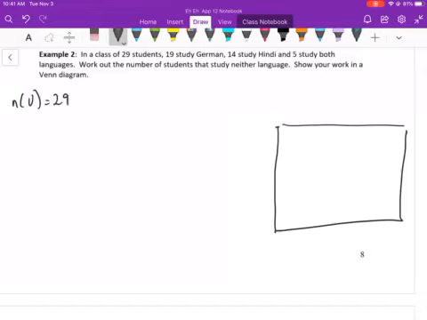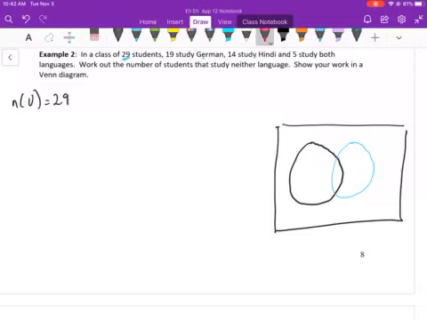So I'm going to draw my first circle here, and I have a few sets going on, actually 2 sets going on, and I also have an intersection going on, I believe. Because if there's 29 students in a class, what we notice is that if I add up all the numbers, they're going to exceed more than 29. So I'm just going to try to fill in the spaces here.